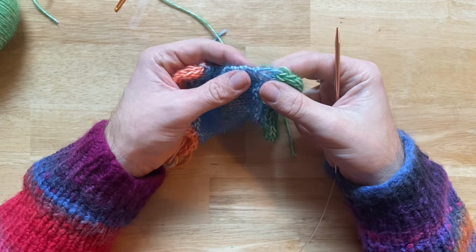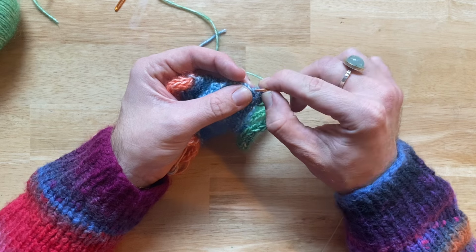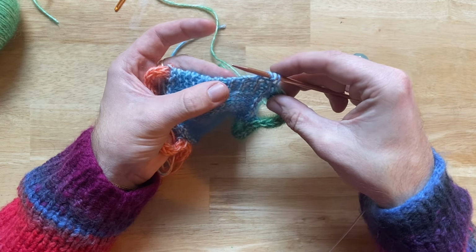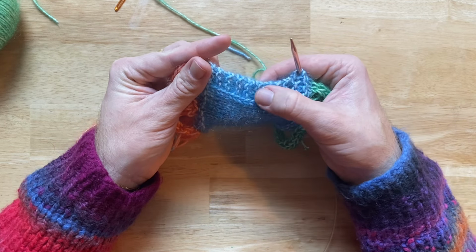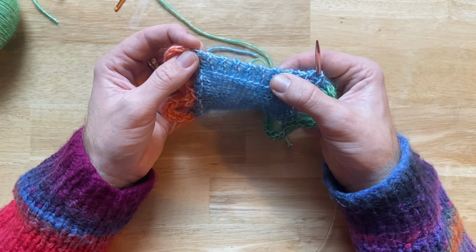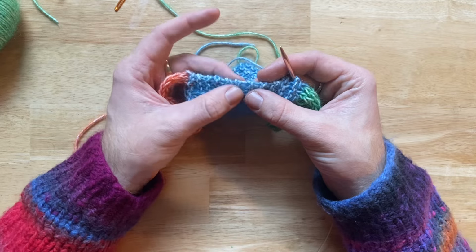So what I'm gonna do is just insert my needle through three stitches along the edge here. So I've got 1, 2, 3. Now, let's see, how many garter bumps do I have? 1, 2, 3, 4, 5, 6, 7, 8, 9, 10, 11. So 1, 2, 3, 4, 5 would be the midpoint, right? That makes sense. No, this would be my middle point.